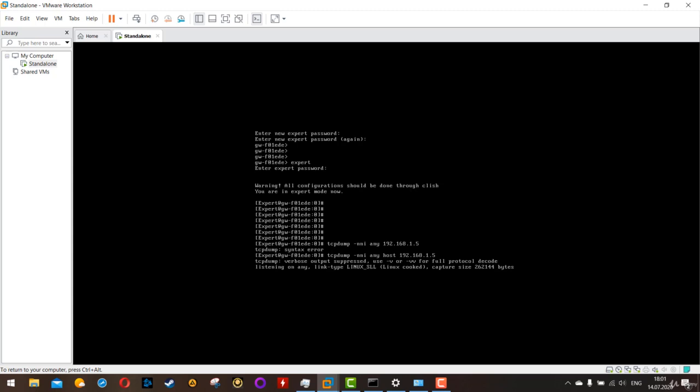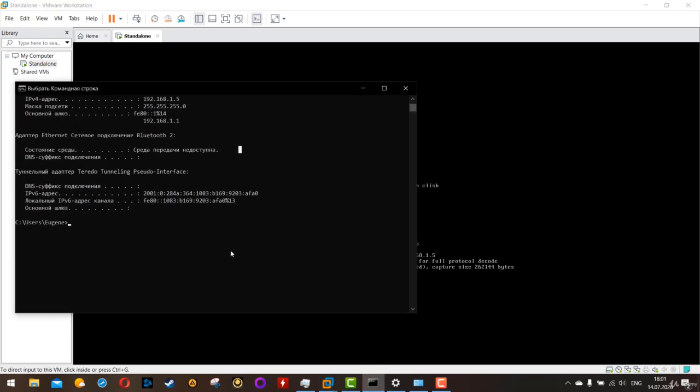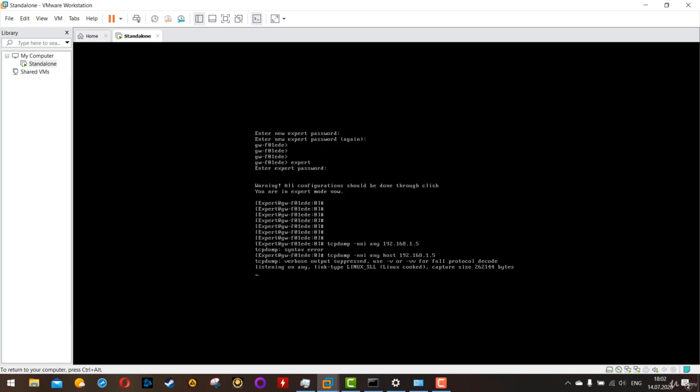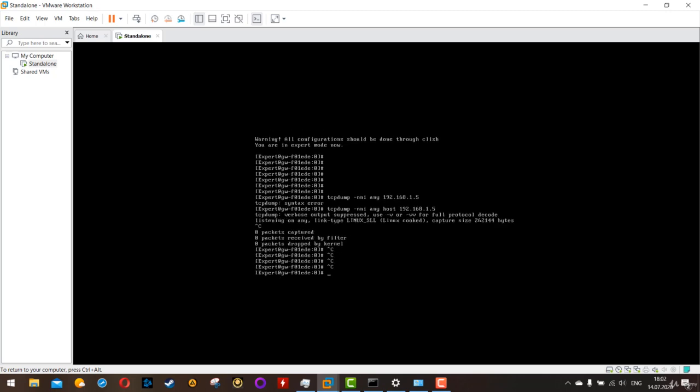All right, we don't see anything here. When I try to ping it, and if it's working fine, I should be able to see something here. I will try to ping it. So you know what? I forgot the address I have. The command from expert is ifconfig.